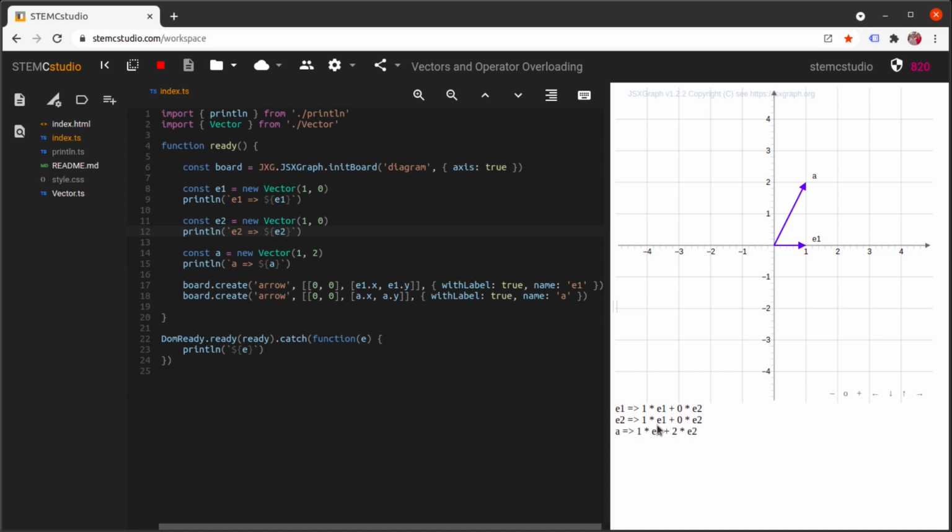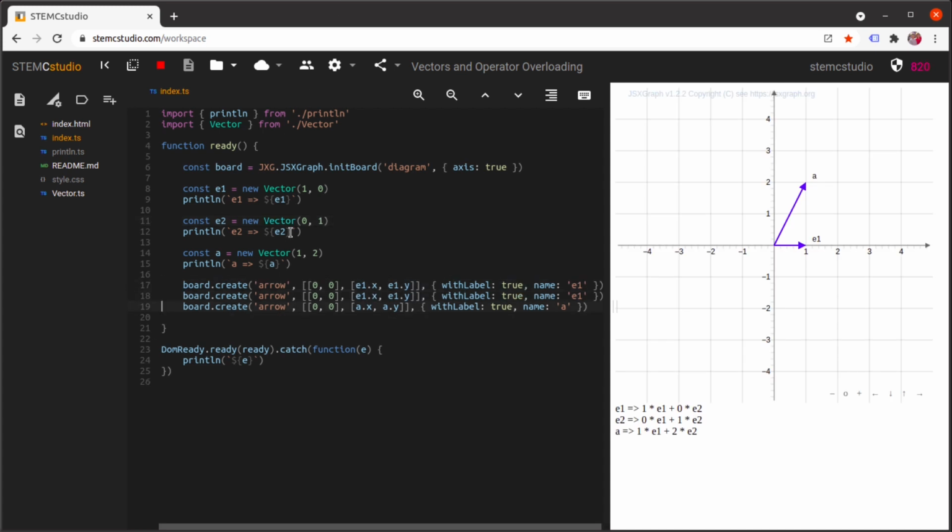And so we got E1 is this, E2. E2, of course, is actually 0, 1. And then let's add another arrow on the board to represent that E2. We'll give the name E2. Okay. So looking good so far.